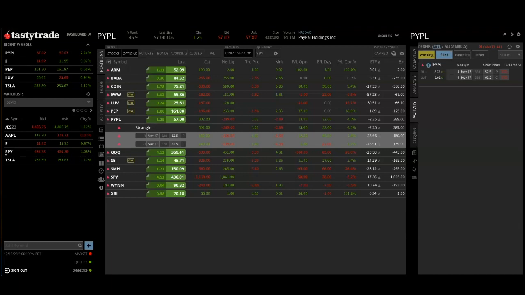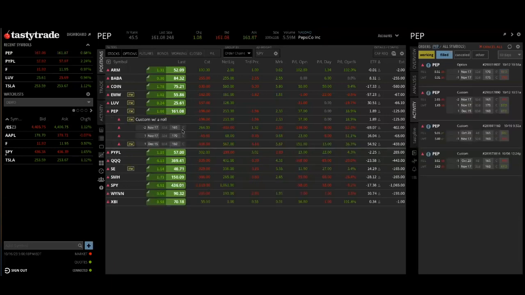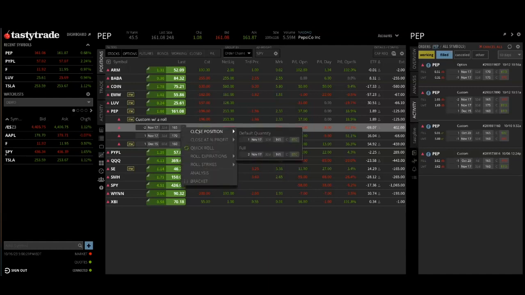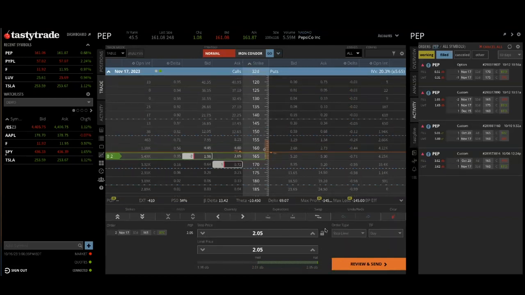Can you set a stop limit on the short leg only? Yes, you can certainly do so. Let me find another example in this account. Let's say it's on PEP. I can just select that single leg, right click, close the position, whether I want to do just one contract or the full 2 contracts. Above, if I select the order type menu and select stop limit, you'll be able to adjust the stop order, or you can change it to stop market as well, whichever one you're looking for. At the moment, we don't have trailing stops. So for spreads, we have stop limits. For single legs, we have stop market as well.